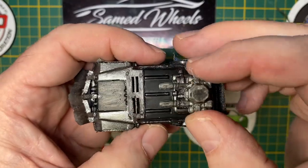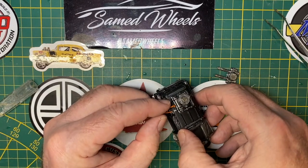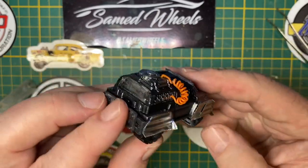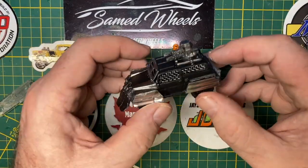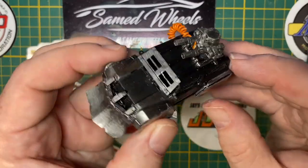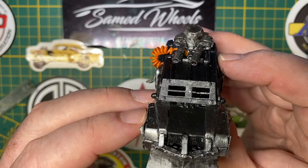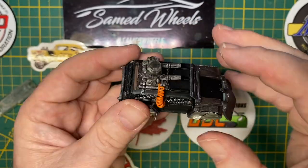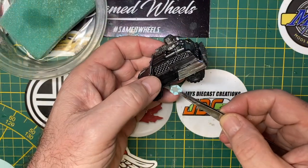So now the machine gun is movable and removable, in case whoever gets this wants to take it off. I've spiraled up a little piece of fine wire to become a remote-controlled operating device — they've got some kind of high-tech computer dashboard in here, all tricked out like a James Bond Aston Martin DB5, so they can fire that at will from the cockpit.